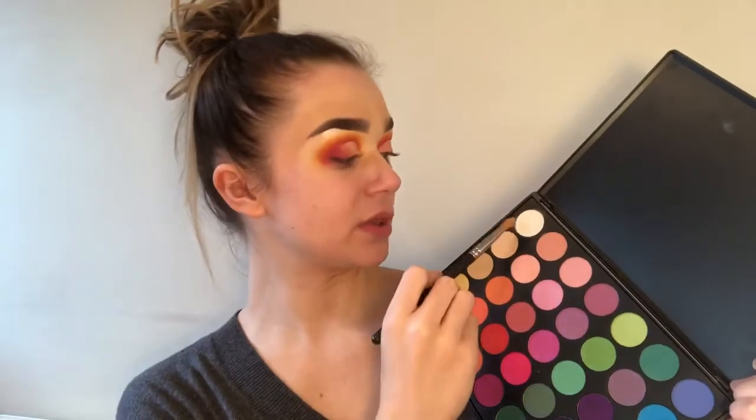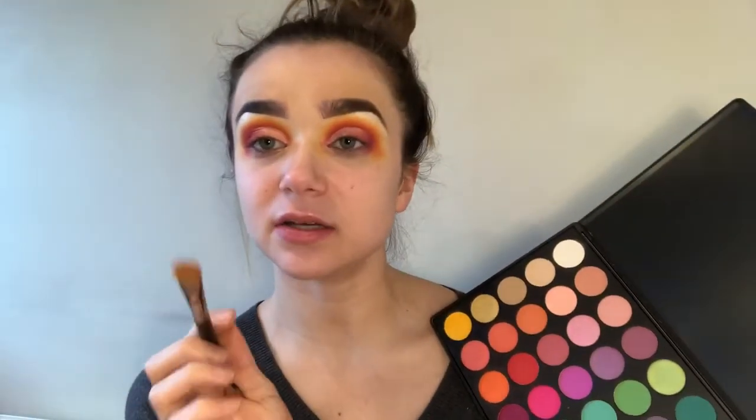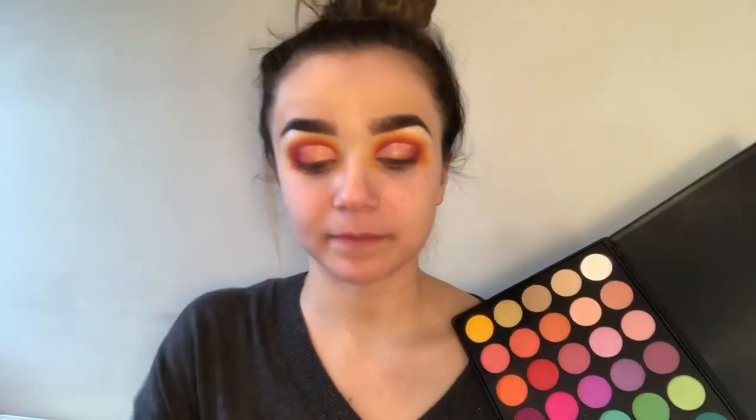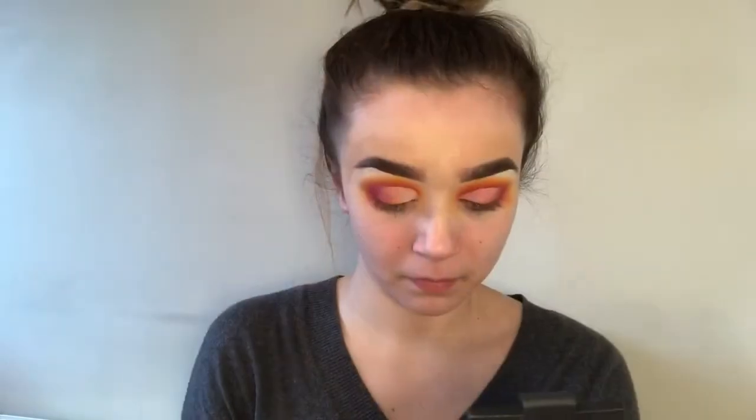No, I'm going to go in with the white and the matte, and then I'm going to outline, do a glitter lid. I'm going to use Urban Decay Distortion Liner and do a glitter liner along the crease.